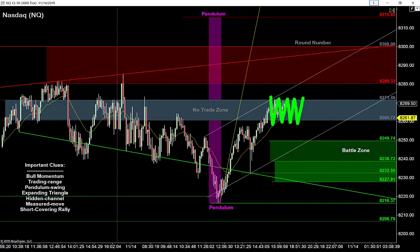The markets are always right. They can't be wrong. The markets are always right because wherever the buyers and sellers agree on is the correct price, whether our opinions are different than that or not. So if we sit here for a while inside of that trading range, we have acceptance. They keep on accepting that price in the market at that price.